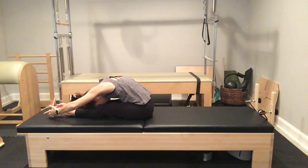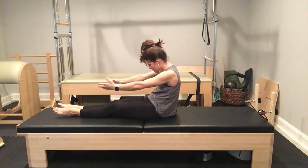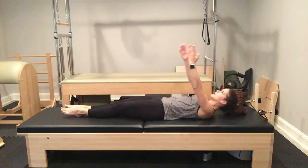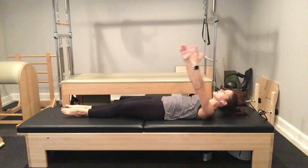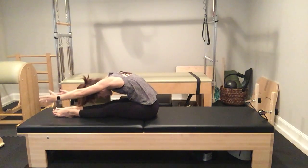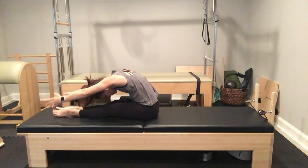Exhale over your feet with control, straight legs still. Inhale, pulling back in a C-shaped curve. When your sacrum hits, exhale, growing taller in the spine. Inhale. Exhaling to help you up over the sticky part where your back wants to stick and not let you roll up all the way.